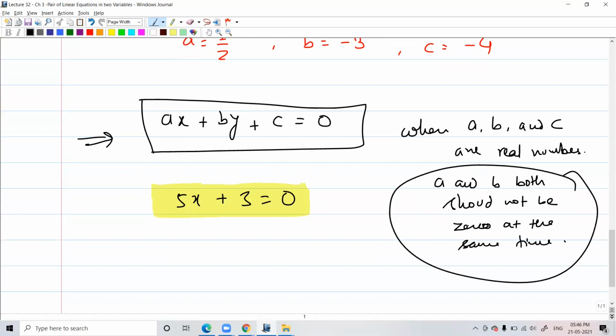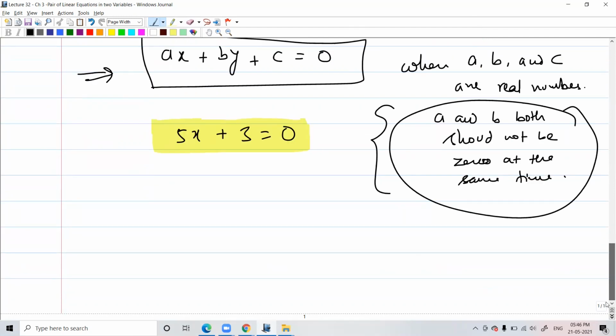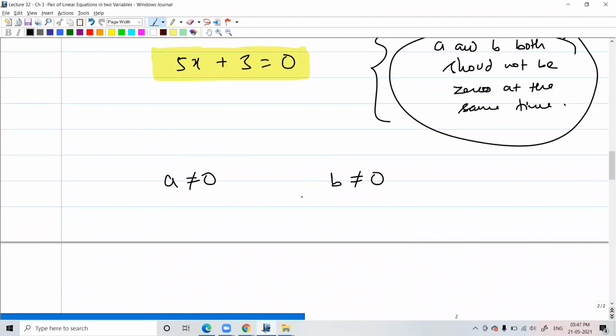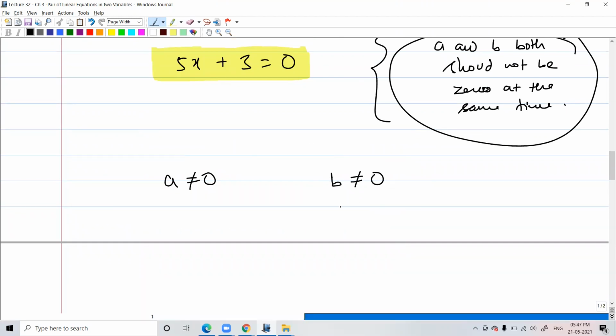Now there is a way to write this mathematically. Normally you would not want to write all this story in mathematics. How do you say that A and B both cannot be 0? One of them can be 0, but both should not be 0. Anyone knows how to write that mathematically? For example, if I don't want A to be 0, I write A not equal to 0. If I say B cannot be 0, then I say B not equal to 0. But I want to write it like one of them can be 0, but both should not be 0. It's like a puzzle. Think, how would you represent that mathematically?